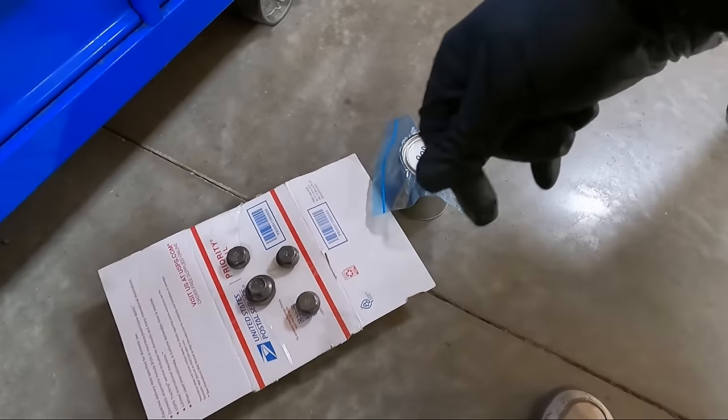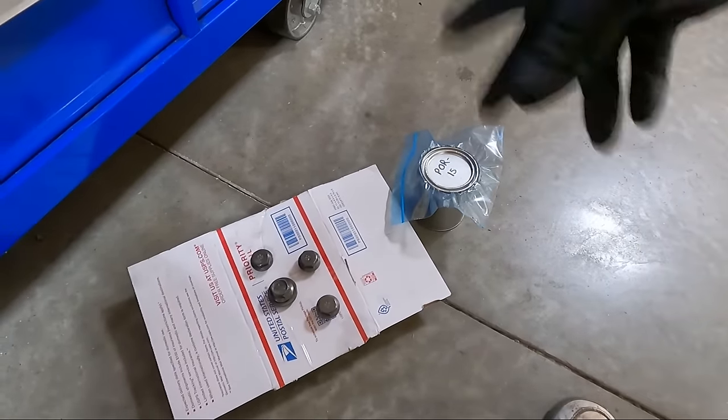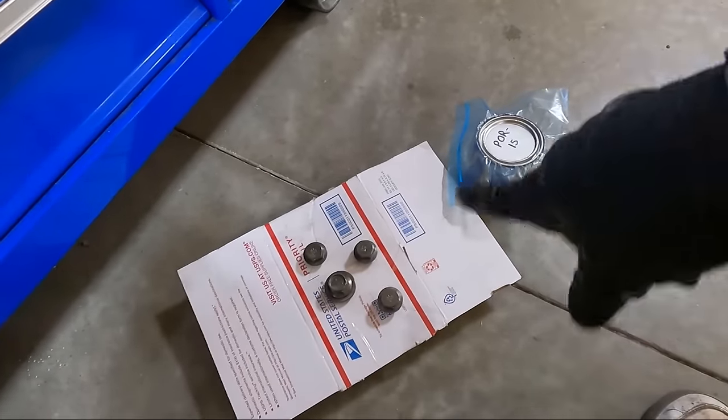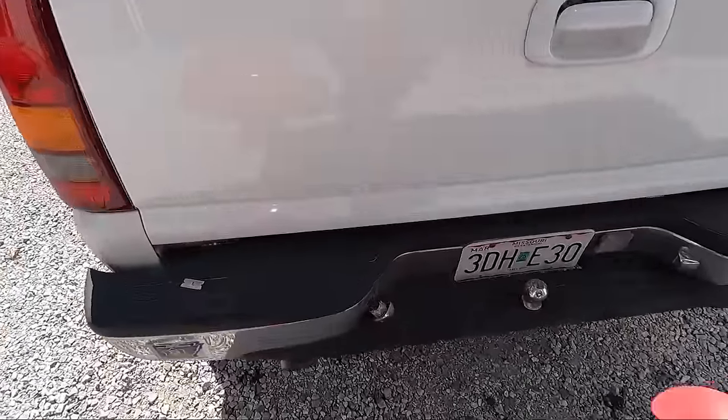I probably should paint that hitch with POR 15, but it's just easier to spray it. That's just a lot of area to cover. So let me get this accomplished. I'm just gonna use a cheap brush and get this coated. Now while that's all drying, I've got some work to do here on the bumper.